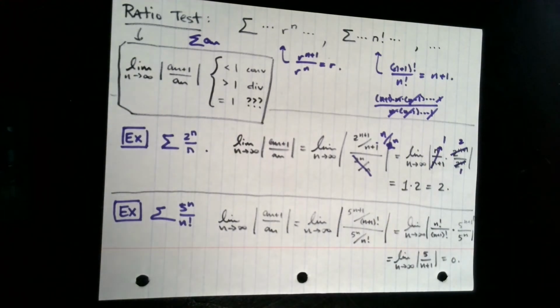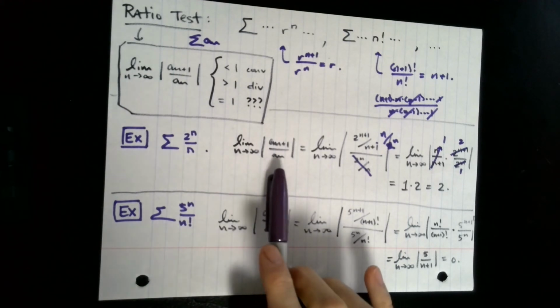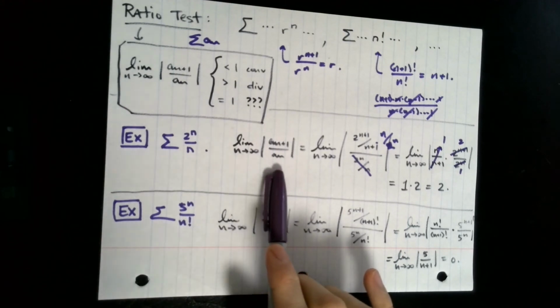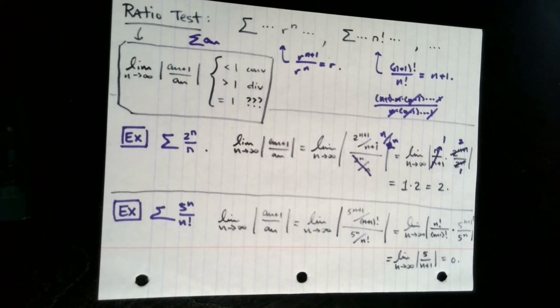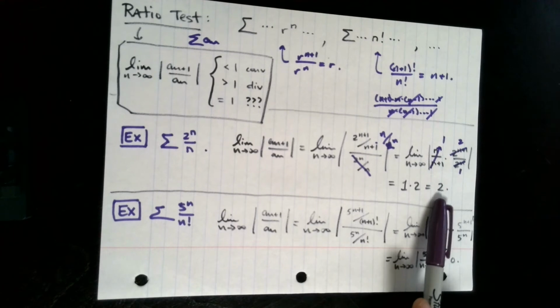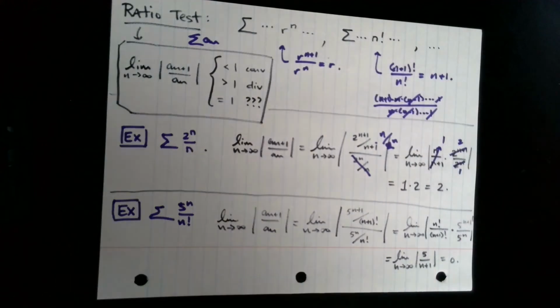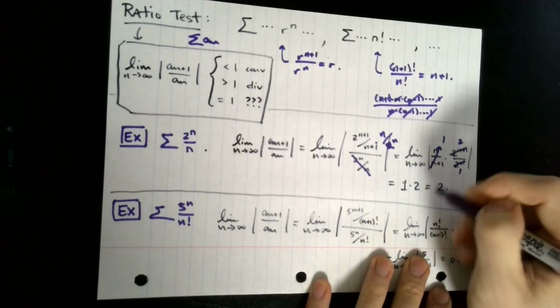Now, what does this mean? We just worked through a ratio test. We worked through the limit associated with that ratio that the ratio test is built upon, and we ended up with 2. The limiting value that results from analyzing that ratio tells you whether your series is convergent or divergent, depending on what that value comes out to be. So in this case, we got 2 as our limiting ratio. Well, 2 is bigger than 1, and as a result, our series here diverges.